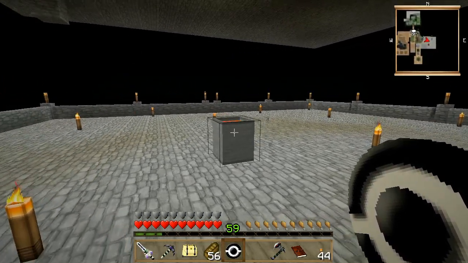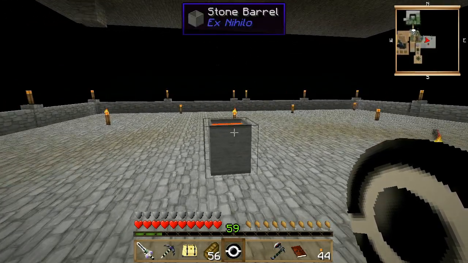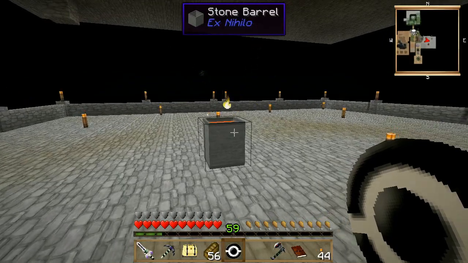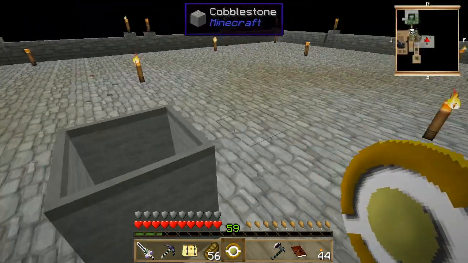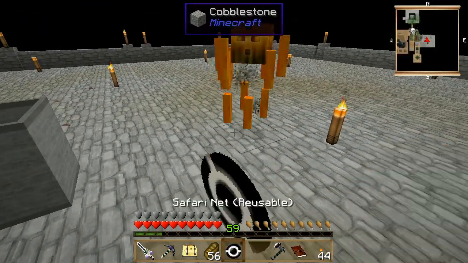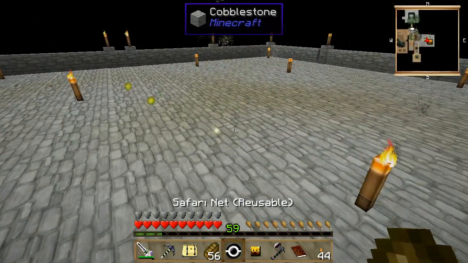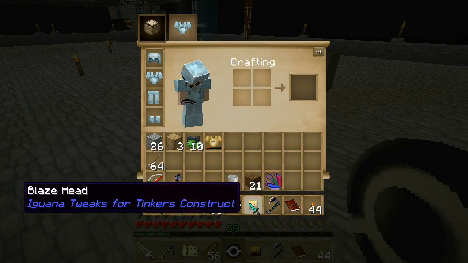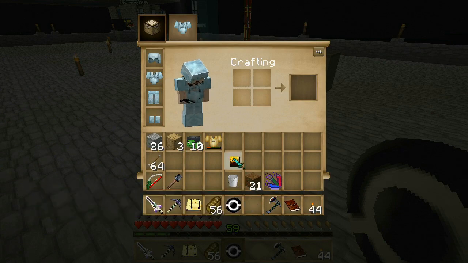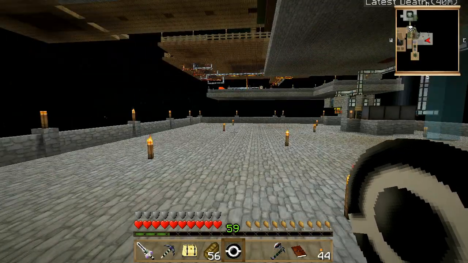Come on, any time. I'm past scared now, I'm bored. Anything. Yeah! Now, it should be. Now. How come that just emptied? That was not the plan. And all I got for my trouble was... Blazehead. Okay. I'm confused.